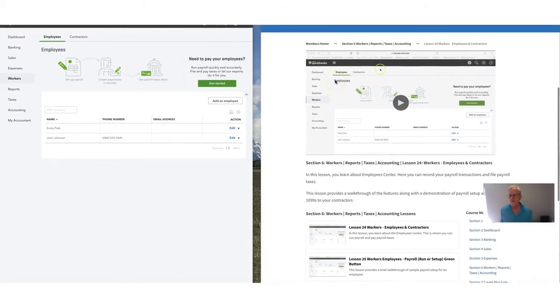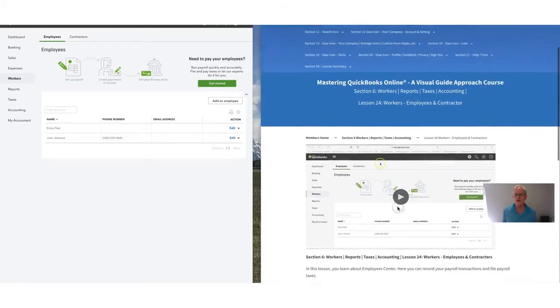I do have to admit, for this section here, this course does not go into real depth on payroll. It just gives you an overview of this section here. At some point, I hope to make up another course that would explain payroll in more detail, because it's a whole course of its own. And actually, to use payroll, you have to have a subscription on QuickBooks Online. So that's just another example of this course that I've developed.